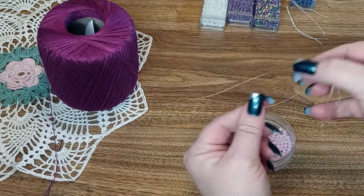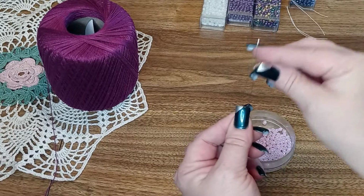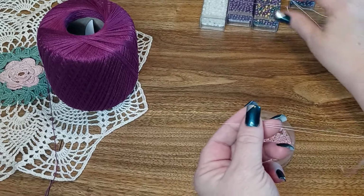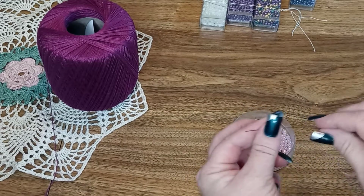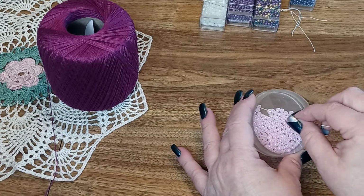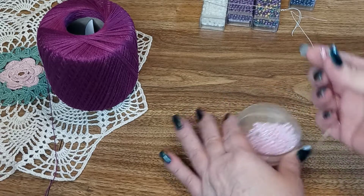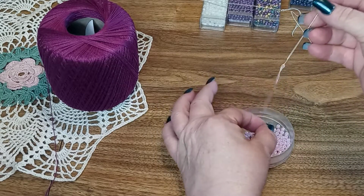And my favorite collapsible needle is the great big wire one. And you just put your thread in the end of it, pull it up here. It is really flexible, but it's probably halfway between those two. This one's really flexible and kind of light. The other one's just pretty sturdy. This is just a medium. It picks up the beads really well. They all do. This one happens to be my favorite one. And it does the same thing, and they slide off pretty easy, just going down the needle.